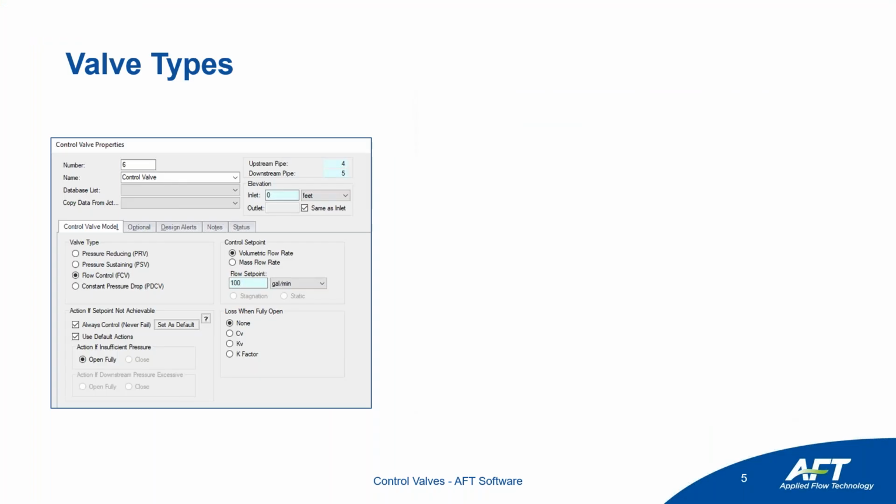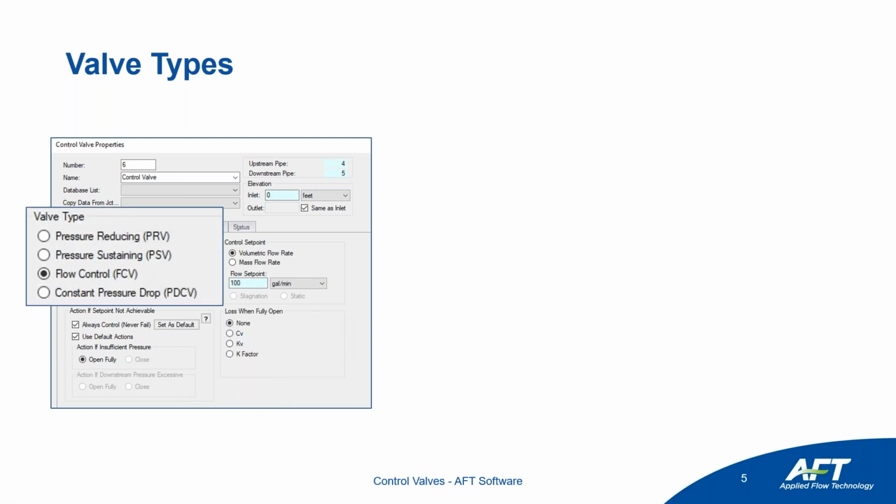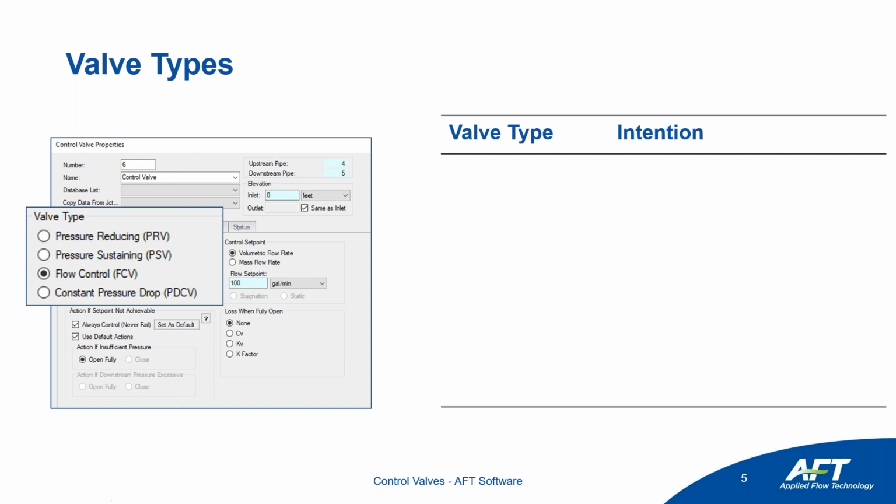piece by piece. So the first thing is this loss when fully open. Again, think of this as the least amount of resistance that's created by the control valve, even if the control valve is fully open. We'll take a look at how that can change your results in a later example, but here's where you would want to specify from your data sheet or from whatever valve that you're estimating, what's the full open CV, KV, or you can represent it as a K factor instead. The next thing that we're going to look at are the different valve types, where we have reducing, sustaining, flow control, and then constant pressure drop. And we'll go through that one by one.